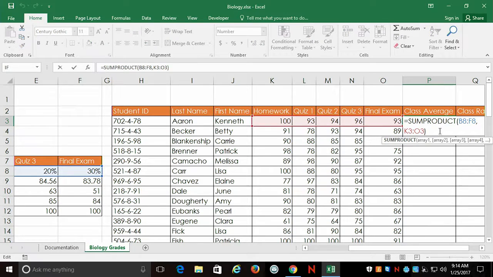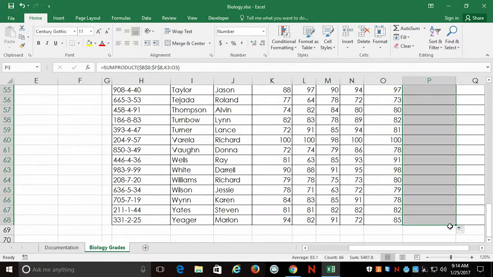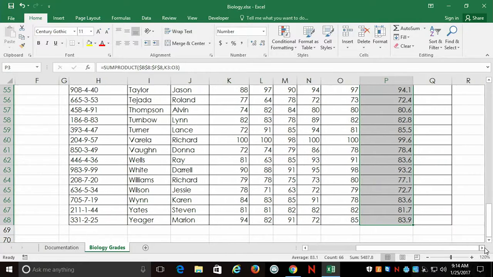Now, obviously, I want to use the same logic down. I'm going to drag this down. What should I change about this formula first? Kira? Sure, we're always going to reference those weights, so we should lock those in using the F4 function key. So highlight, put it in edit mode, highlight just that component, lock that in. Now we drag it down, boom. Okay, and we have our averages, our weighted averages.